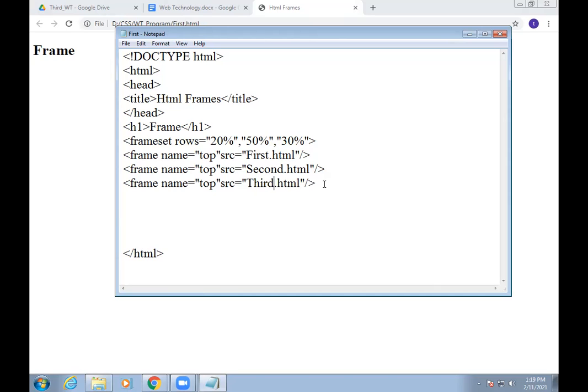Then no frames, I will close that tag. Now I will close that frameset. Okay, so let's save this file first.